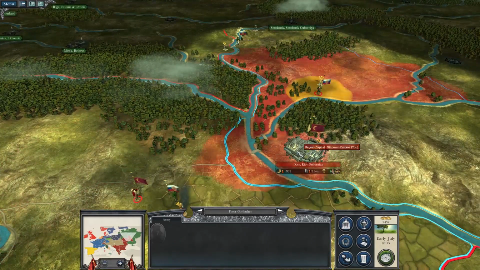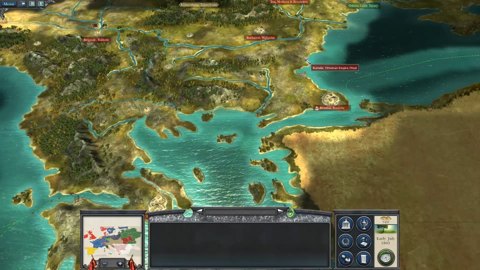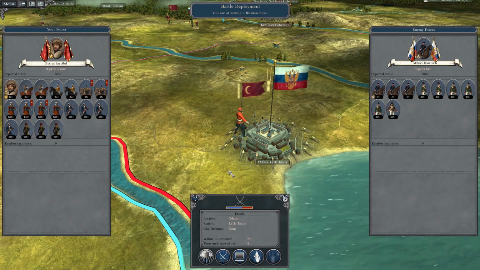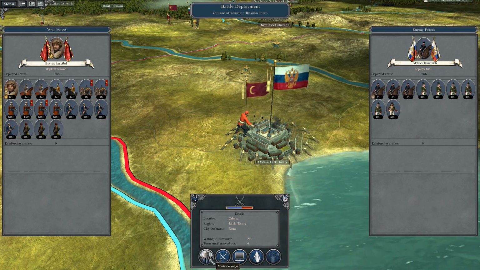We'll be close to getting them in the next turn. Got some moderate replenishment rate going on there. And then let's get into Odessa. We can't demand the surrender. We outnumber them by double the amount of troops.